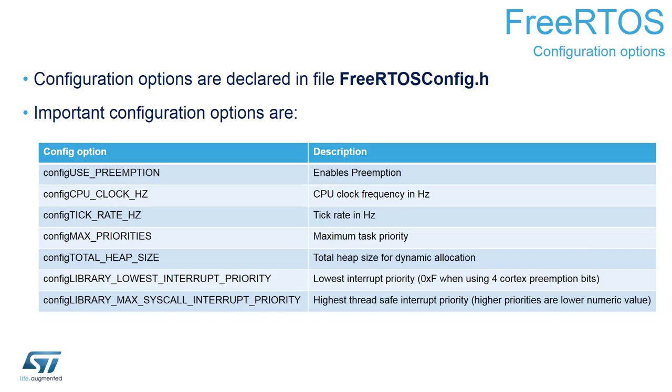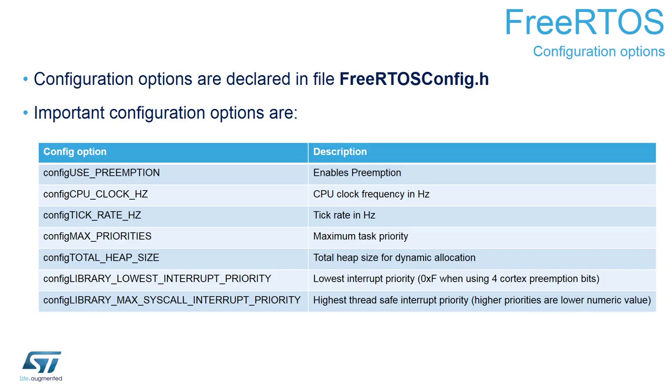and it is done within this heap size dedicated to the operating system. What is important is that this total heap size is given in bytes, while the other components, like the stack size of the tasks, are given in words. Please have a look at this. It is quite well visible within the STM32CubeMX application, but if you edit this FreeRTOSConfig.h file manually, please be aware of those differences.